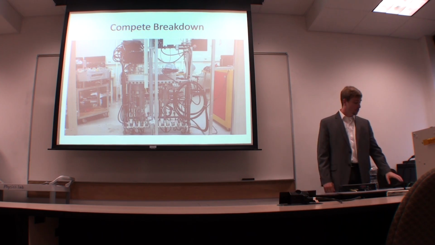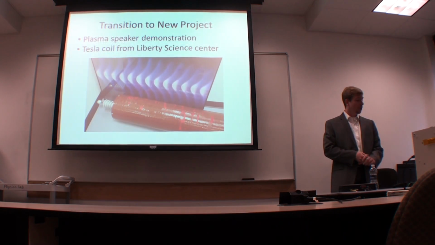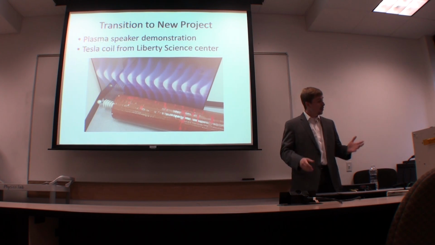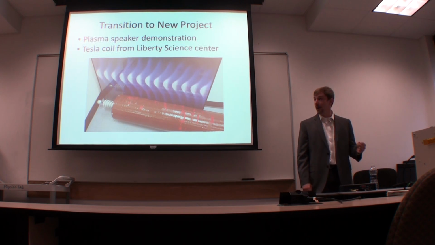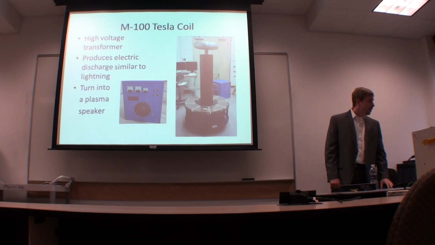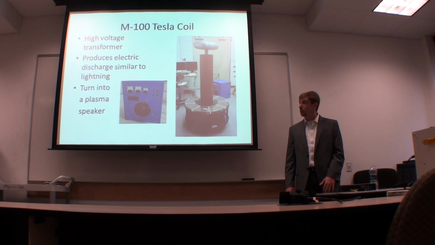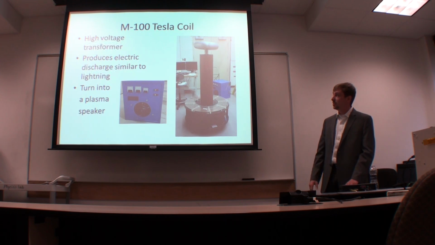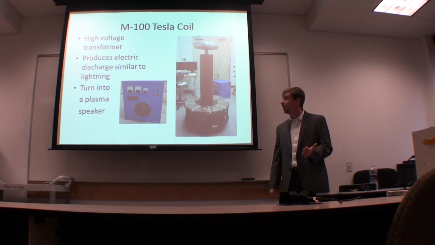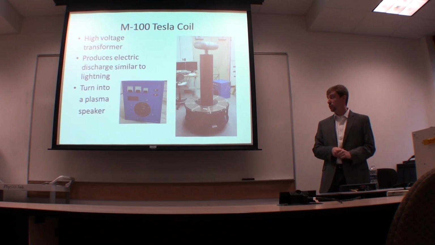During this process, we began the transition to the project I'm working on now. Andrew brought with us today, he gave me a demonstration of this little plasma speaker that we have, and then he also showed me a Tesla coil that was laying on the ground from the Liberty Science Center. And he told me that we are going to be making a big plasma speaker if we can do it. So essentially, we started with this Tesla coil from Liberty Science, and you can see it's about 6 feet tall. What a Tesla coil does is it produces an electrical discharge similar to lightning. And we are going to turn this into a plasma speaker.